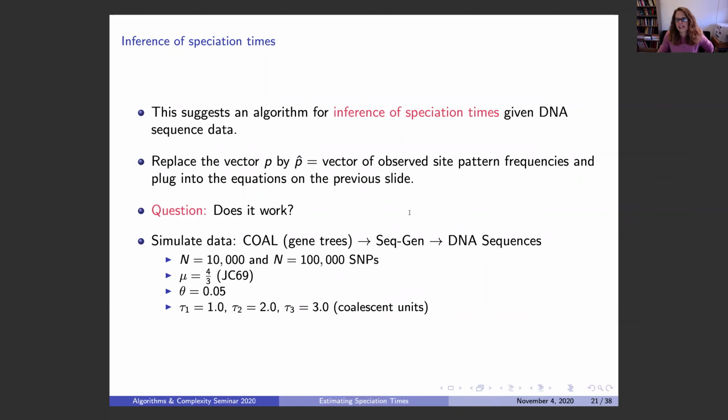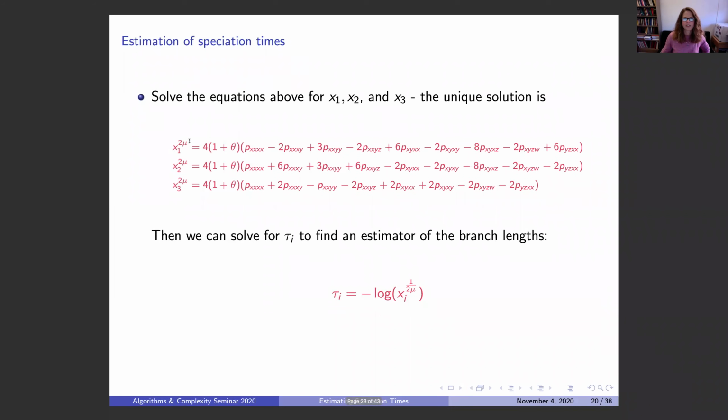So that suggests actually that we could use this for inference, because while I don't know these P's, I don't know the probability of getting constant site pattern because I don't actually know the taus. If someone gives me an alignment, I can estimate the probability of the constant site pattern, right? I'll just go through and count how many times did I get all A's? How many times did I get all C's, right? So very easy, right? Computationally efficient, very easy to scan an alignment and count up how many times you get each of the site patterns. So this can be done very rapidly. So that suggests that we could use this for inference.